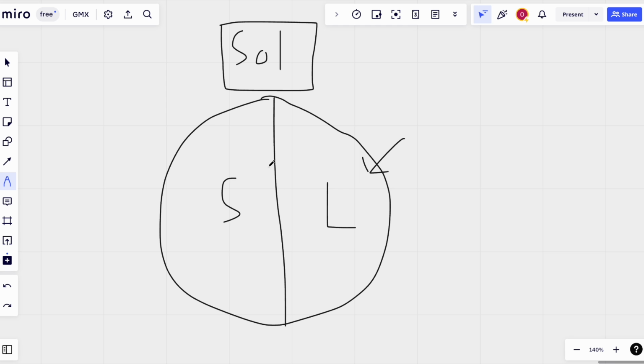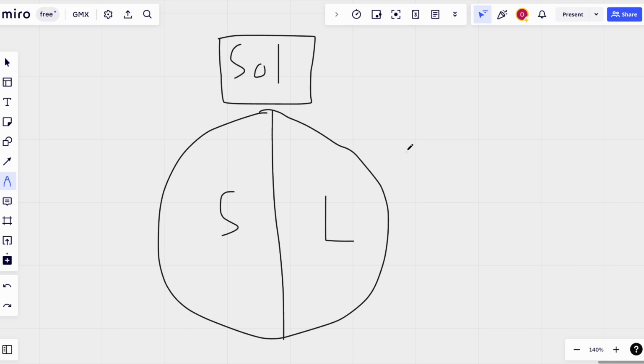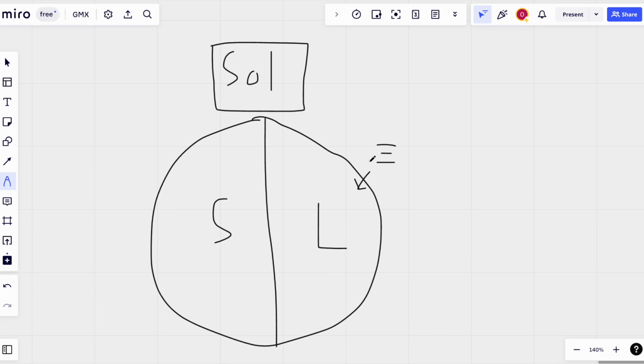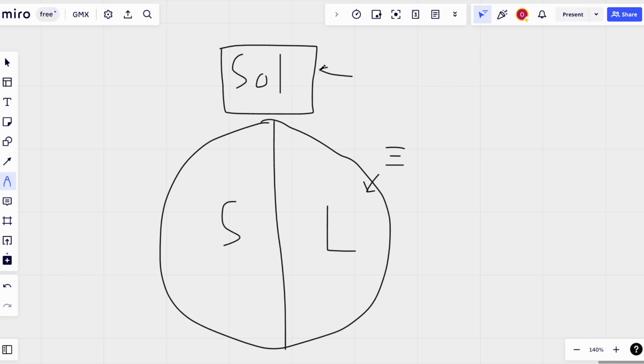So what are these short tokens and long tokens? The long token should be something that is generally tied to the price of whatever the index token is, right? For instance, a decent long token in this case is going to be Ether. So wrapped Ether will be a backing long token for this market. Generally speaking, as the price of Solana goes up, the price of Ethereum is probably also going up. And so as people are profiting on Solana, we know that we're probably going to have enough collateral to pay them out if we've got a backing Ether.